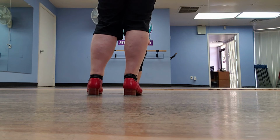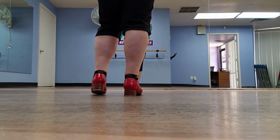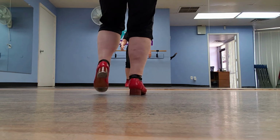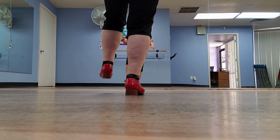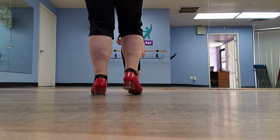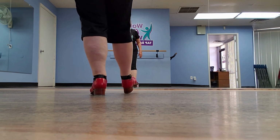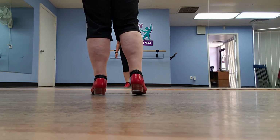Okay, that's the whole paddle and roll section. Let's walk through the whole thing. So you have 3 stomp, 3 stomp, 1 stomp, 1 stomp, 3 stamp. 5, 6, 7, 8, and dig, brush, step, heel, dig, brush, step, heel, dig, brush, step, heel, stomp. Dig, brush, step, heel, dig, brush, step, heel, dig, brush, step, heel, stomp. Dig, brush, step, heel, stomp. Dig, brush, step, heel, stomp. Dig, brush, step, heel, dig, brush, step, heel, dig, brush, step, heel, stamp.